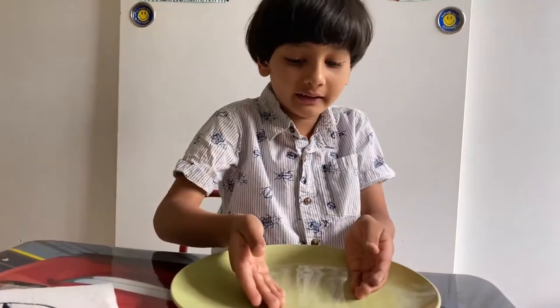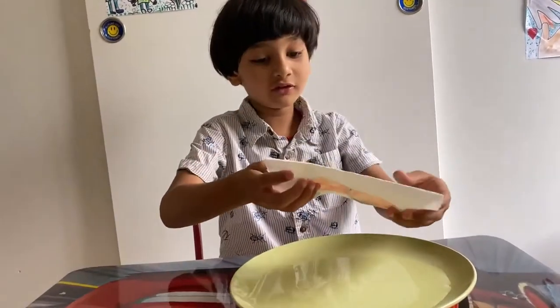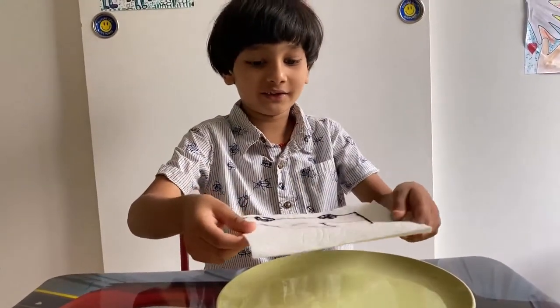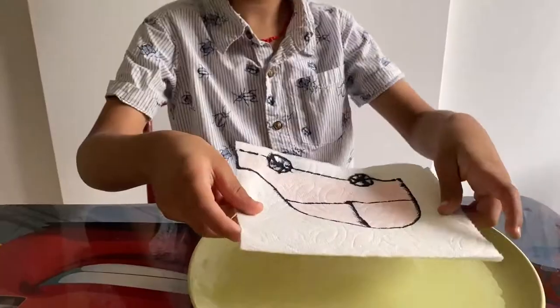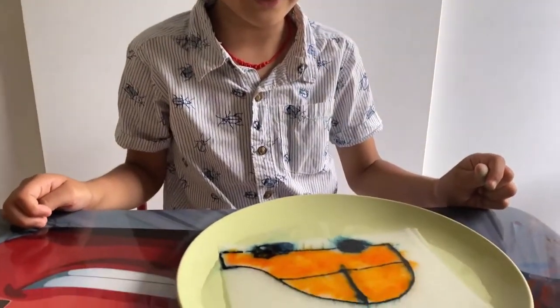Now I'm going to get water and fill it in this plate. Now I'm going to add this into the plate that's filled with water. Wow!